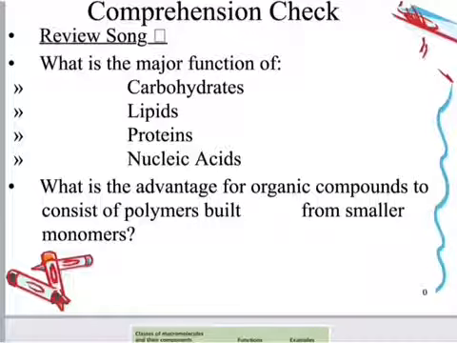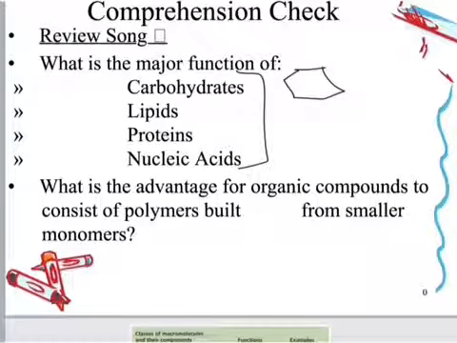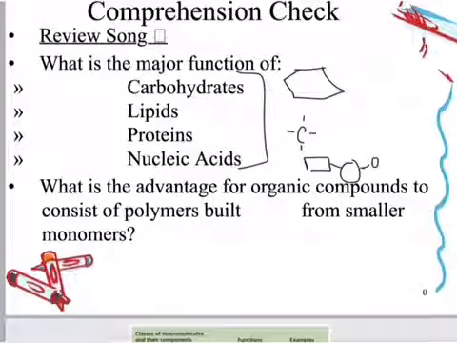If you think about all of these different organic compounds, they've all been built from smaller units. The carbohydrates, we looked at the hexagon shapes, and we could link those together to make polysaccharides. The proteins kind of look like plus signs because we had that carbon in the middle with the 4 different things bonded around, and we could link those amino acids together to make polypeptides. And the nucleic acids, while they were a little more complex, had the sugar, the nitrogen base, and the phosphate group. And those nucleotides could be linked together to make DNA or RNA or protein.